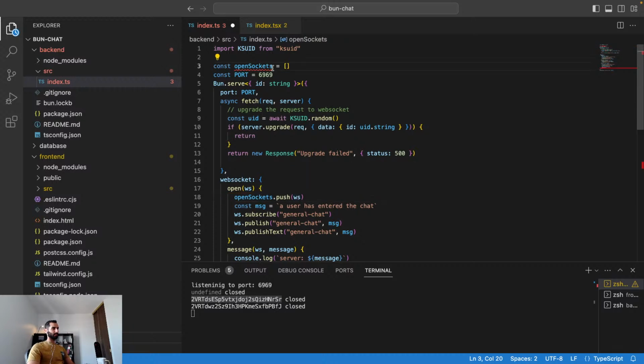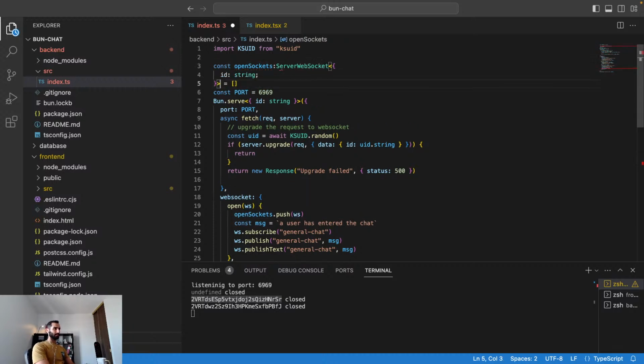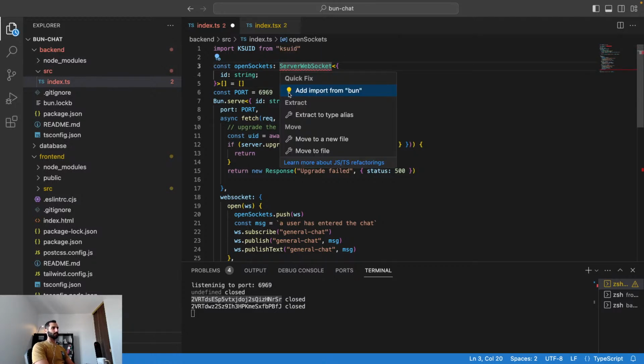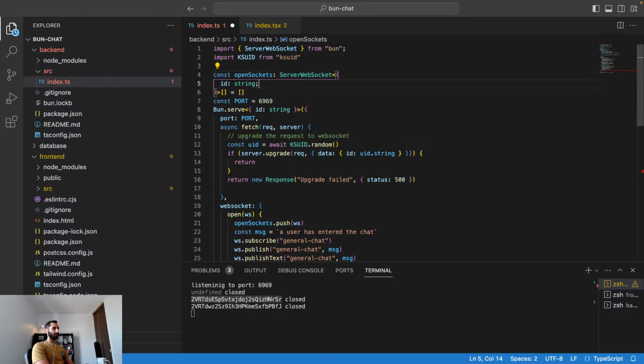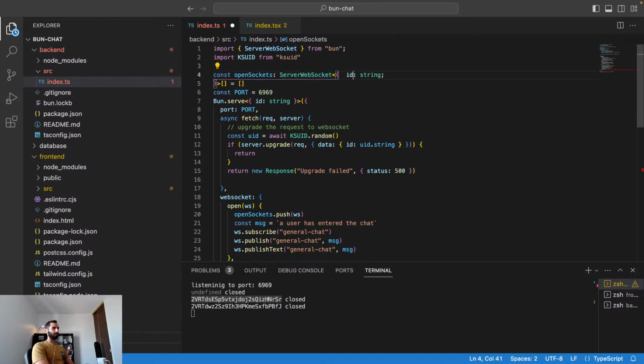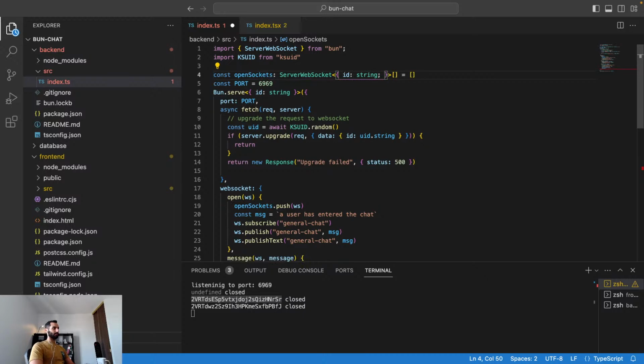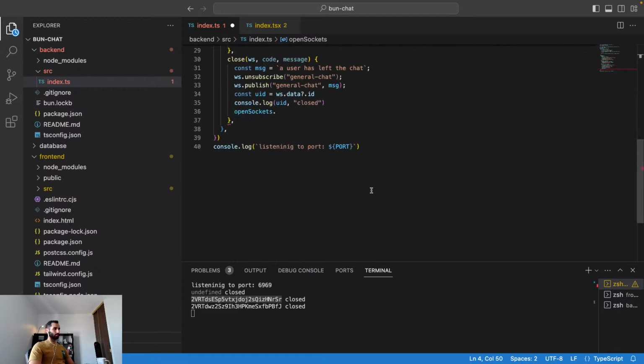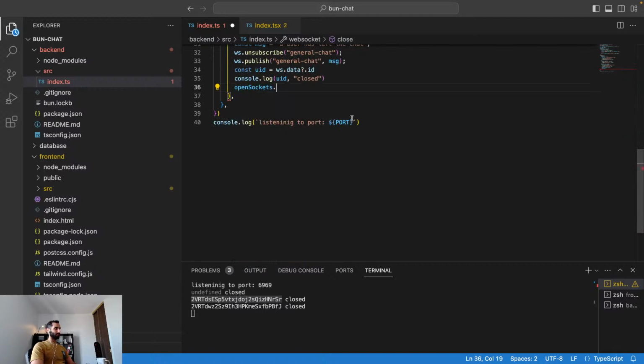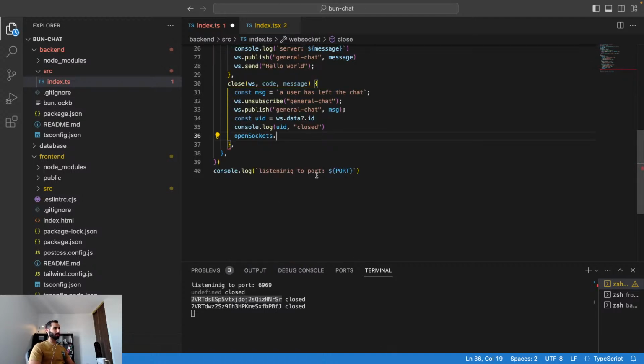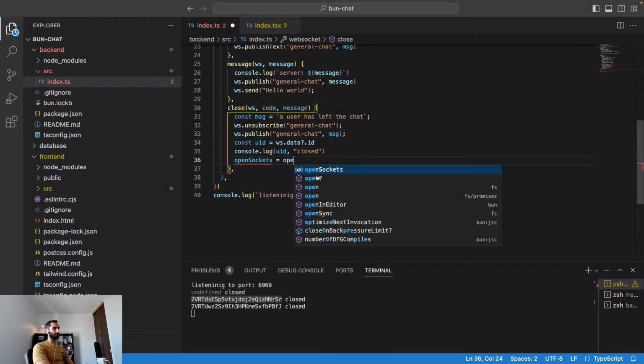So we're going to say the type is equal to this WebSocket here, and that's it. All right. So we can probably remove everything from the WebSocket, but what we can do is just do a simple open sockets.